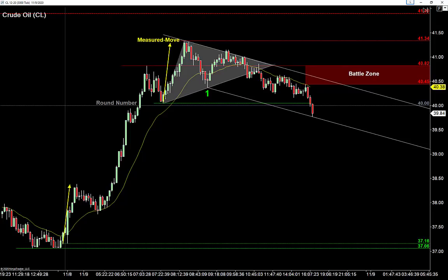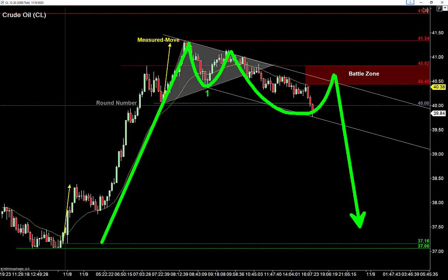Now, I will definitely admit, I would like to see it go a little bit further down the line here. That would really make me happy. You can see we're sitting right around that big round number. But, to make a long story short, strong move up. The buyers tried once to retest the high. If we can get them trying a second time to retest the high and they fail, this is a great example of what I call the 2-try rule in our trade room and our video classes here at School of Trade, right?